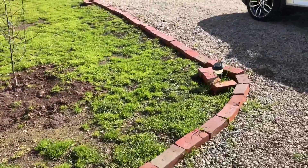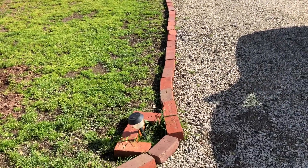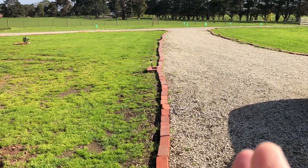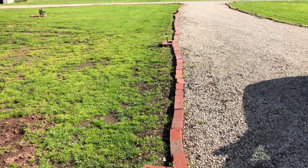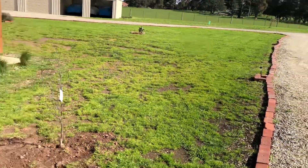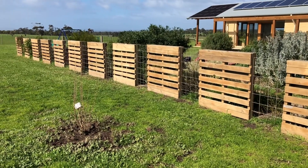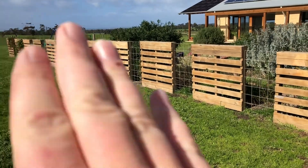Have a look over here at these bricks — they've just been laid down all higgledy-piggledy, all over the place, same on the other side. It's about taking the time. If you're laying bricks like this, you need to dig a little trench, put some concrete in, and then stick them on top with a bit of mortar so it holds them all nice and straight. The reason I'm saying that is because if you take the time to get a line and get your fence straight — like they have here — look at that, it looks sharp. It makes all the difference in the world. Just run a string line from one end to the other so that you get everything lined up, and it makes something look wonderful.